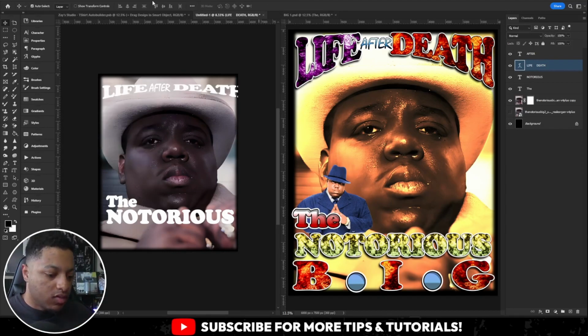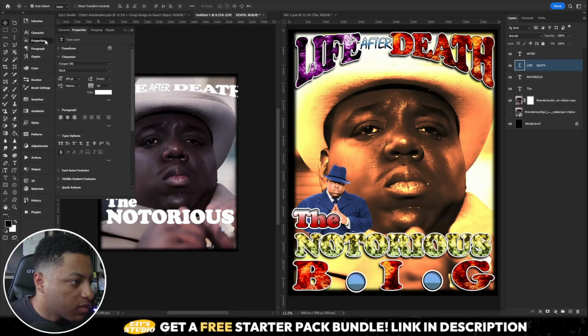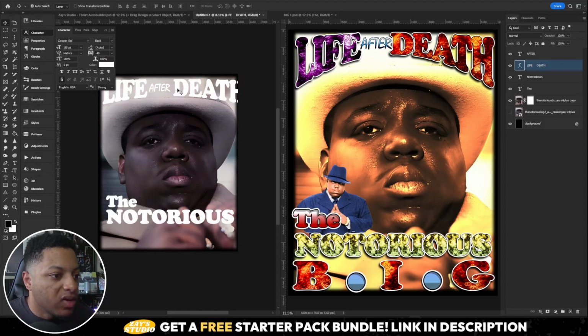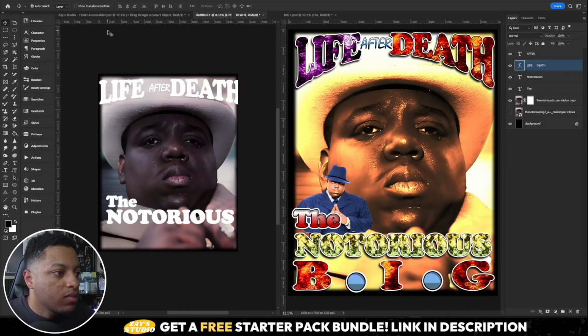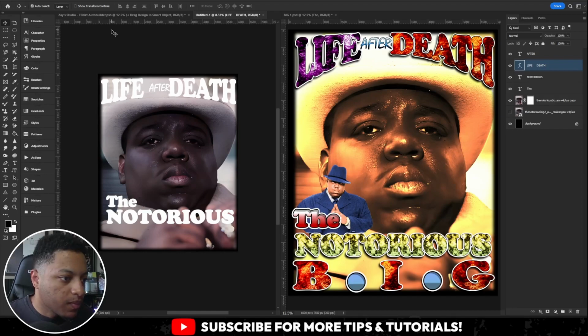Then we're gonna just hit Control T, or you can go into your Properties tab, no, Character tab, I'm sorry, and you can just increase the height with this, like so. Either way works. Then let's go back here, and we're gonna make it a little bit shorter. Actually nudge it over some. I think that's pretty good. There we go.